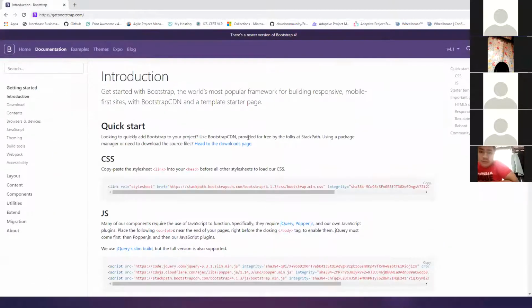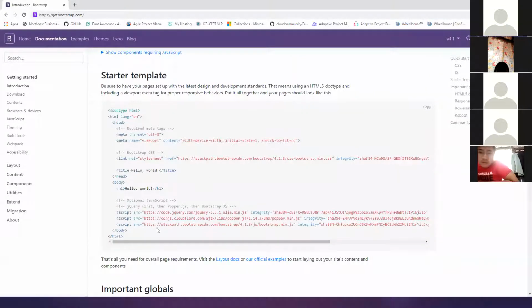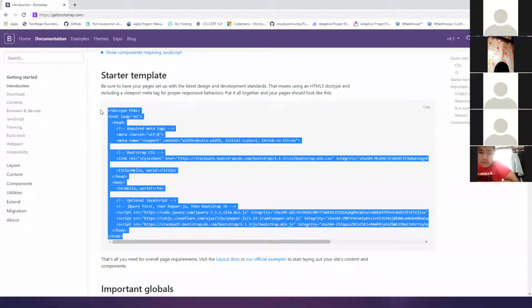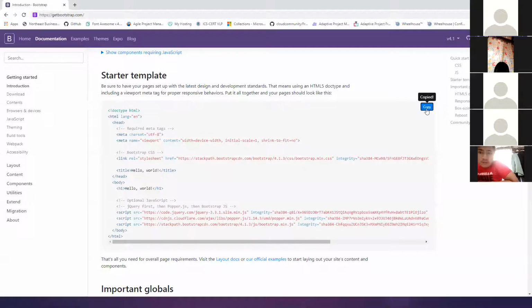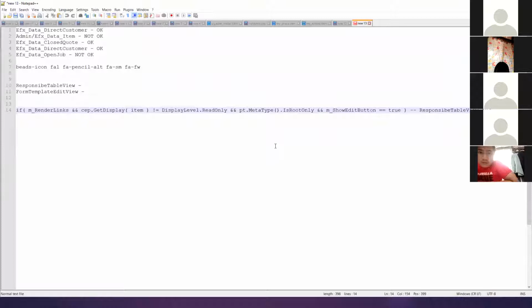Now, this will actually teach you how to add CSS, how to add JavaScript, and this is a simple starter. So we will copy this. We will have Notepad++. So sorry about that.